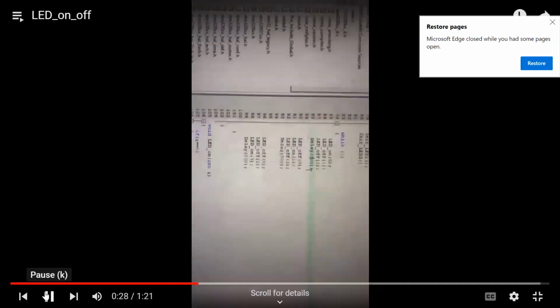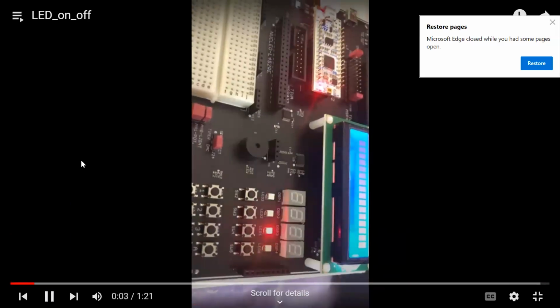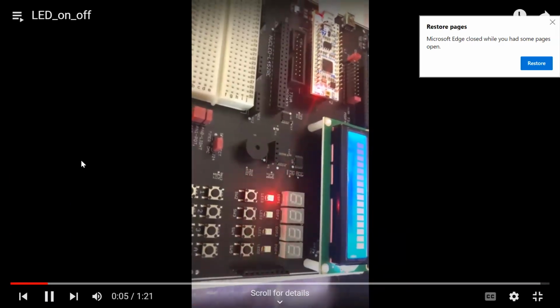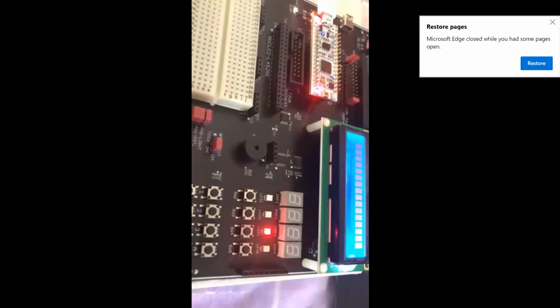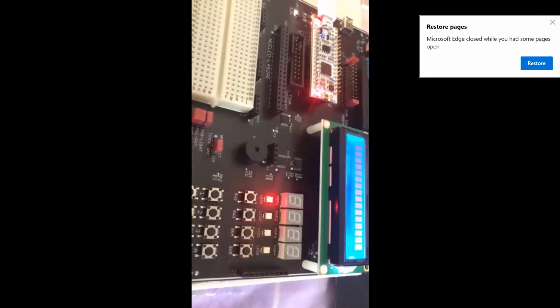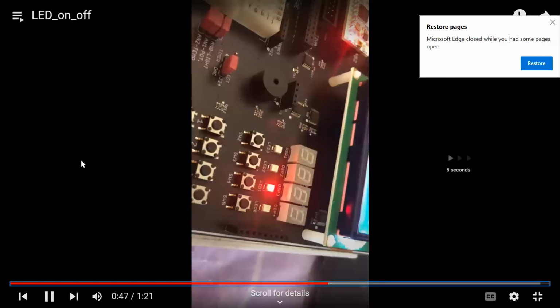Okay, let me start from the beginning. So as you see here, guys, I'm using only 3. I didn't connect a wire to use LED2. Again, I was just playing. I think here the delay was 500 milliseconds. I think I made it 200, right? Yeah, I made it 200 so that you can see it's going to move fast.